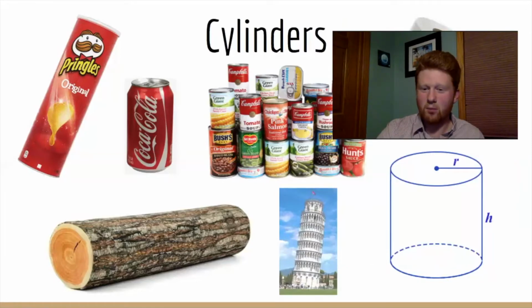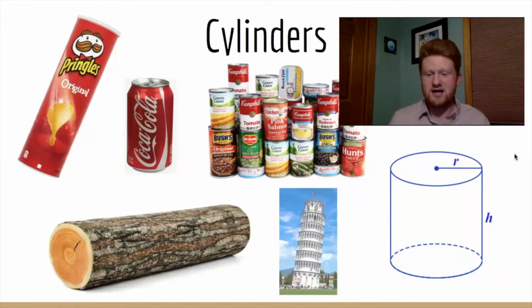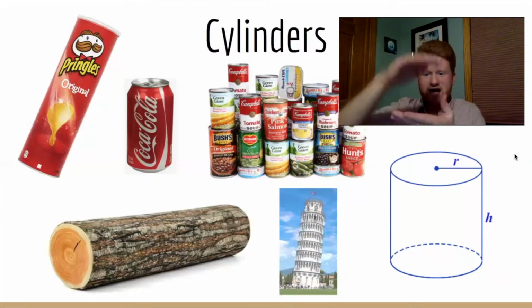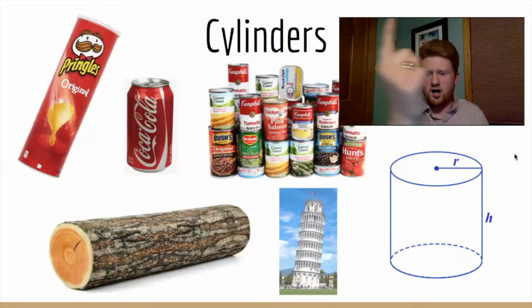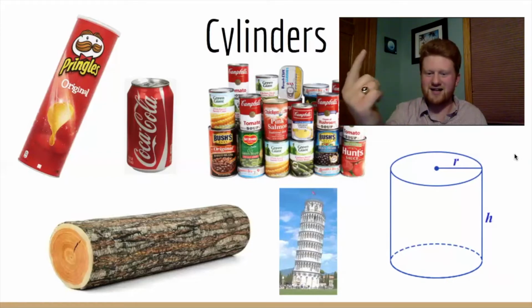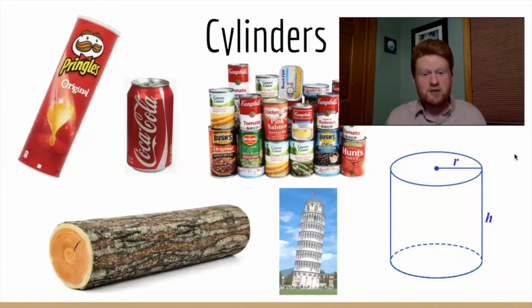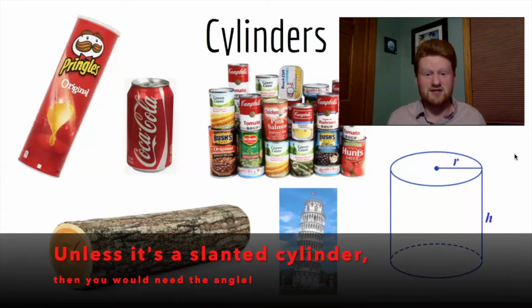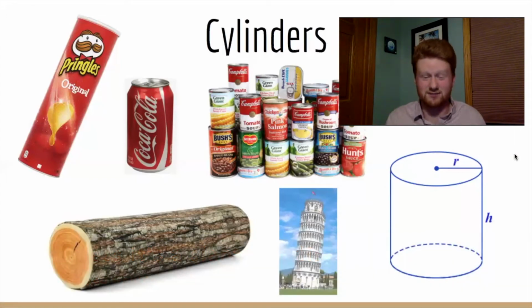Lastly, I have more of a mathematical diagram down here to just give you a sense of the actual structure of a cylinder, where a cylinder has two circles, one on top and one on bottom, and all the edges of that circle. I mean, it's one edge of that circle, but that entire edge is connected on the top and the bottom to form a curved surface. And there's only two measurements that define a cylinder, the radius and the height. So in theory, if I told you the radius and the height of a cylinder, you could recreate it because those two measurements alone define the shape entirely.